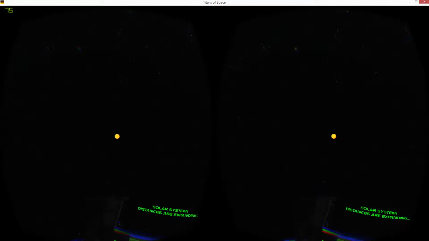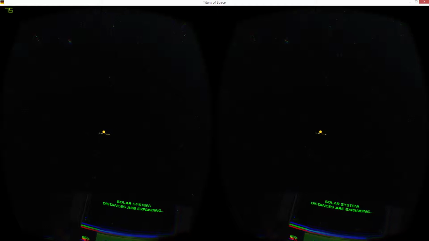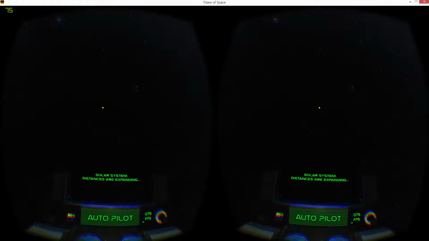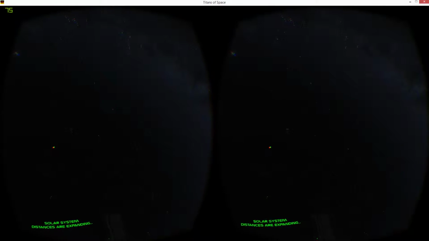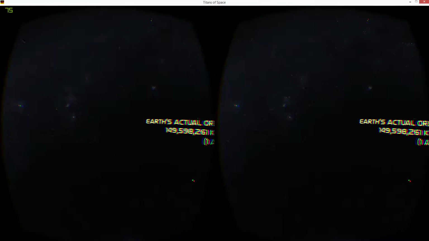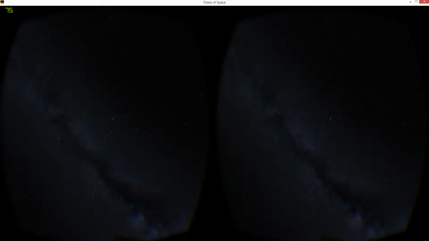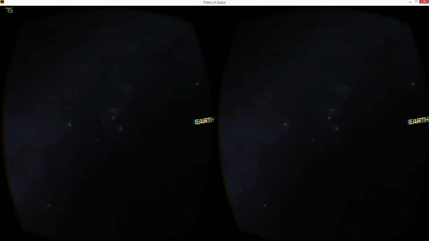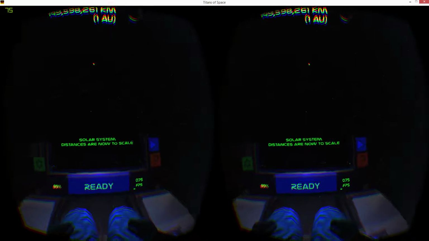Whoosh. Whoosh. There we go. Who's that? Distances are expanding. There is the Earth. And there is the Moon. Hey, fella. Sometimes I think Buzz is still on that. There's a brilliant sense of scale right there. Hey, Moon. Send a rocket to the Moon.